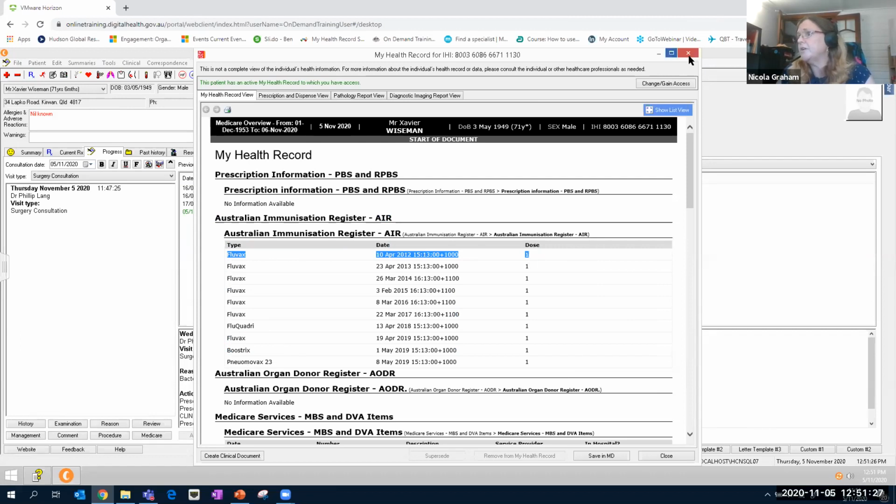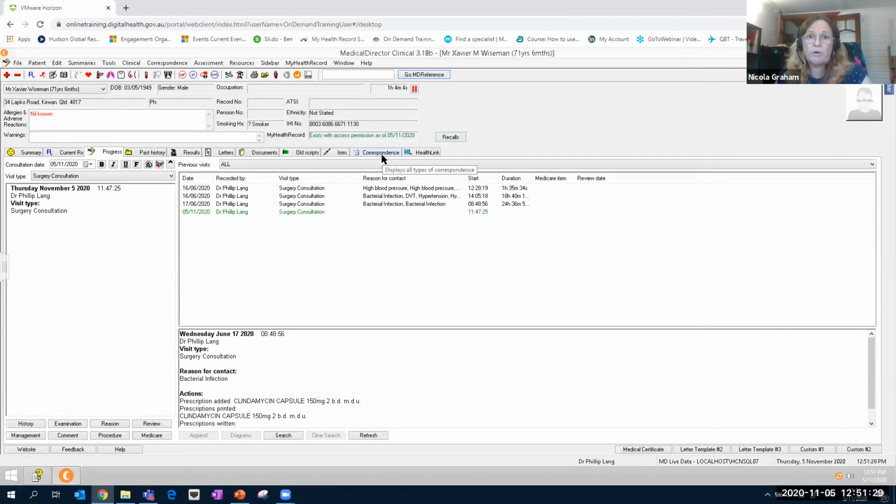And the other thing you can do then is upload an event summary. Now, ENs are able to upload an event summary, but they are not able to upload a shared health summary. And you wouldn't upload a shared health summary to just include one immunisation, because the shared health summary contains 4 key areas. So that's medications, allergies, adverse reactions, and immunisations.